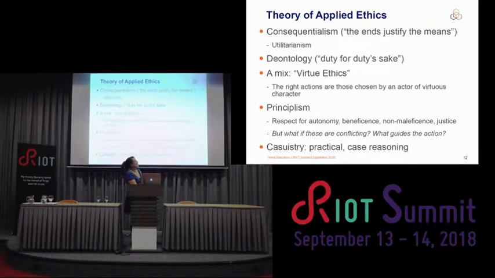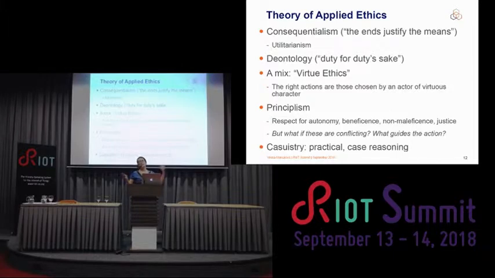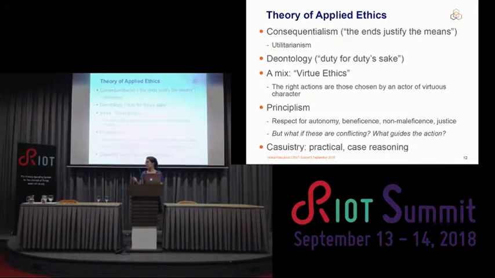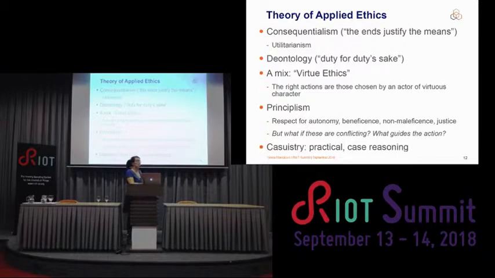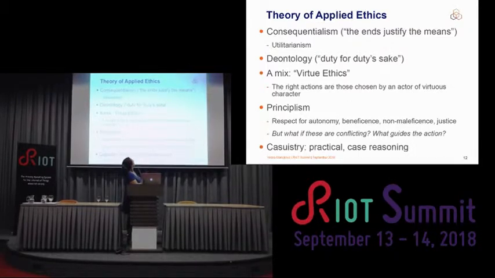I want to use the example of internet measurement as a use case for computer science in general, also because a multidisciplinary group studied it and summarized it in a very nice way. They looked into applied ethics and thought, if we do want to consider ethical questions, what criteria do we have to use? Ethics is quite a large science, with all kinds of different criteria to consider. Before you start a computer science project, you have to choose, and the bottom line is you have to use a combination of these and ask yourself how it's applicable for your work.